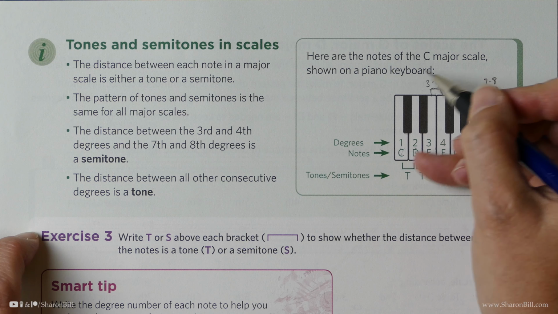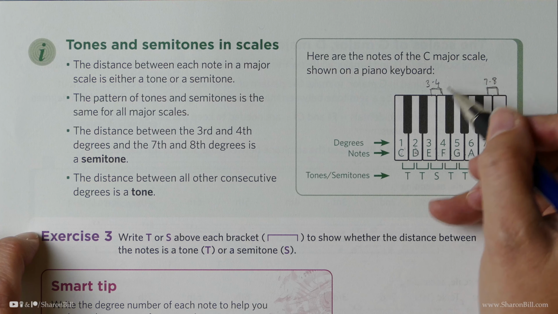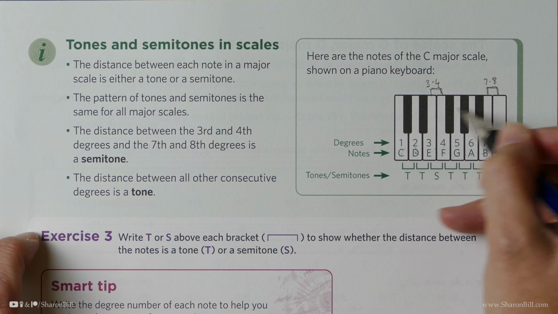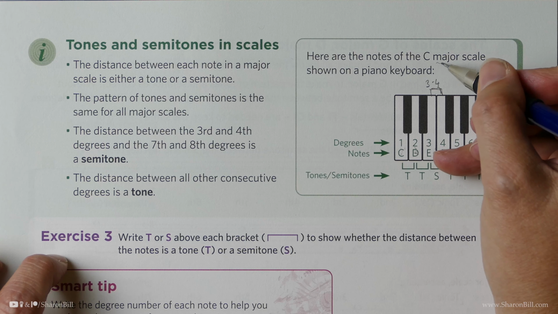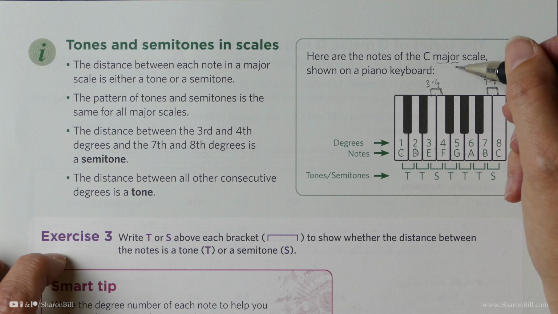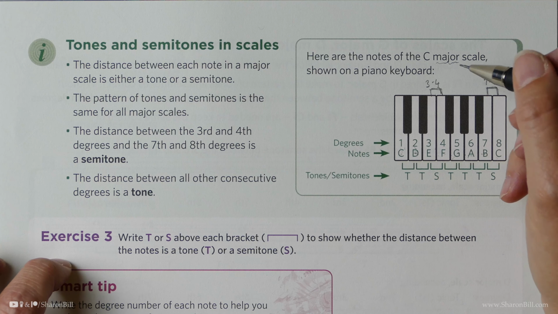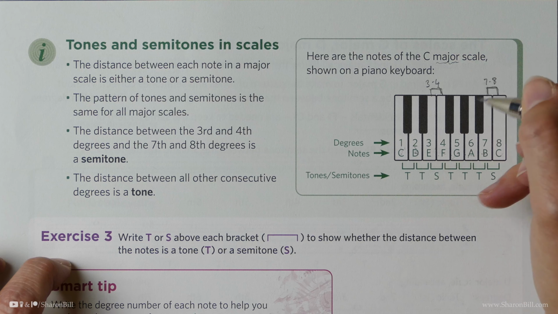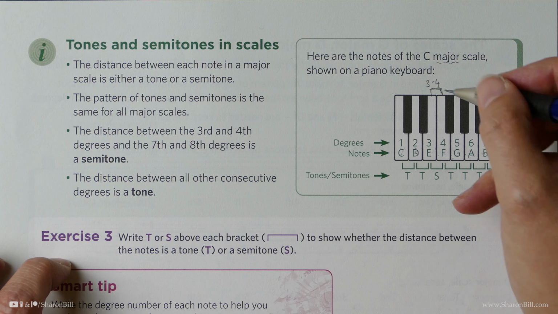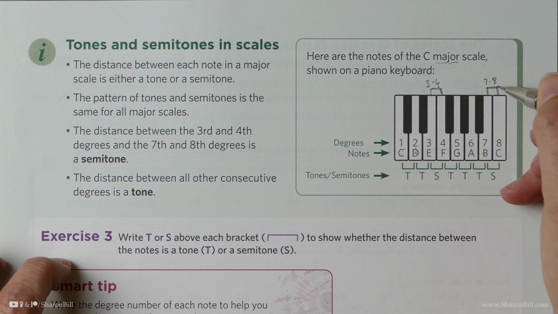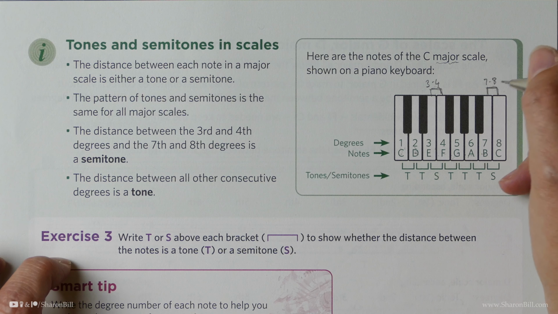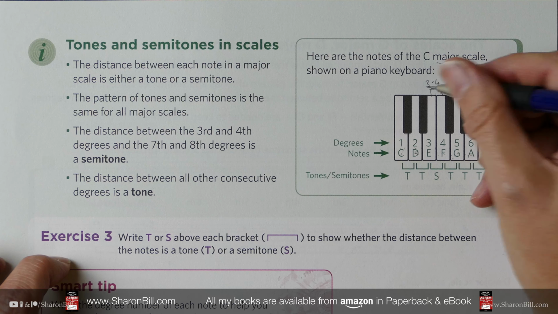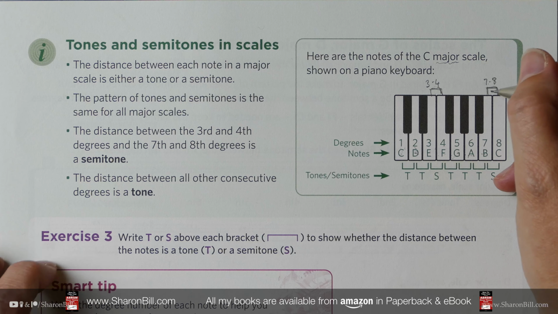And this is what creates the major scale pattern, this particular arrangement of tones and semitones. There are many, many other scales. Scale means step. This is the major scale, and it's the one that's perhaps most often used in Western music. So you will hear, and that will just sound right to you. Now then, if we just remember that 3 to 4 and 7 to 8 are where the semitones fall, that's when we're going up, ascending, and so when we descend, we'll need to remember it's 8 to 7, 4 to 3. Be careful to go backwards when we're descending.